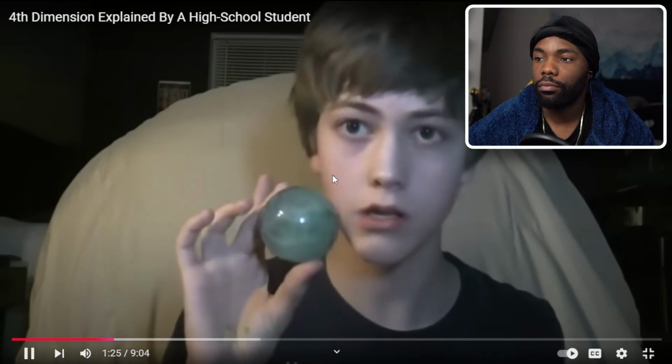The only way that you can tell it's an actual sphere instead of a circle is because of the hues of light on it. So just like in a 2-dimensional world, if an organism in the 2-dimensional world was looking upon a circle, the light would make it appear to be lighter at one end and darker in the middle.